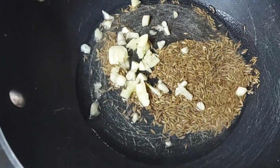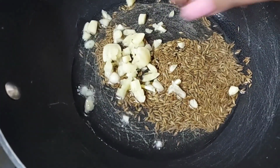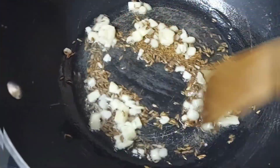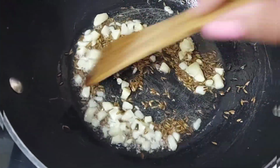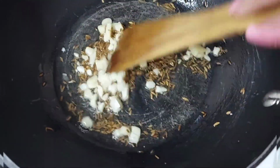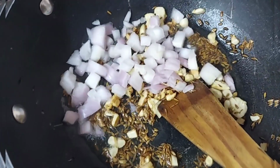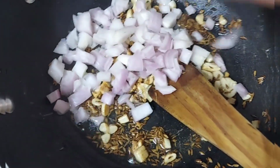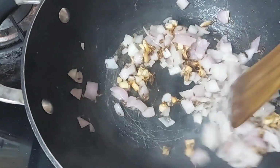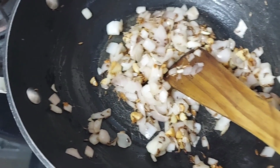Of course, garlic gives that nice taste to your food. I really like it, so I keep adding it in almost every dish. And then when the garlic gets golden and brown, you can add the onions to it, the diced onions. But if you don't eat garlic and onion, you can completely skip both of these ingredients and cook with other ones.